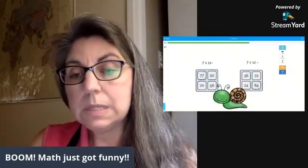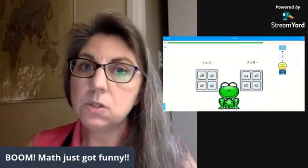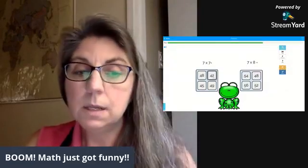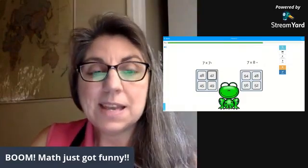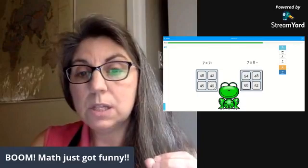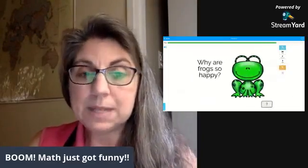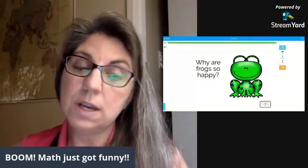The way that I split these up is I split them by fact families because kids tend to learn one set at a time, like the 2s and then the 3s. Usually it's the 2s and the 5s and the 10s because they're easy. And then they move on and they can add the others. So with the boom decks, you can specify which ones you want your kids to practice. But they go right through, and then each of the sets that I create ends with another joke.